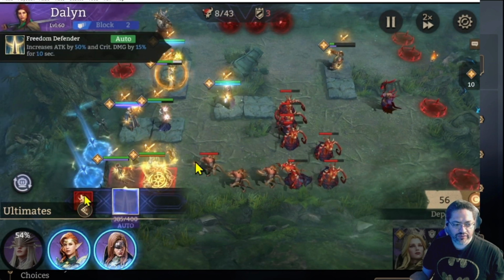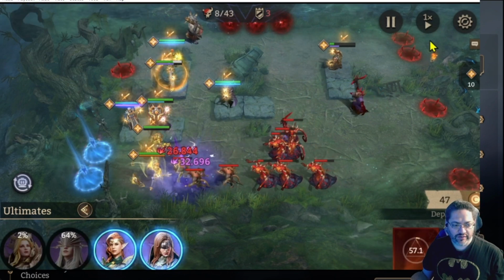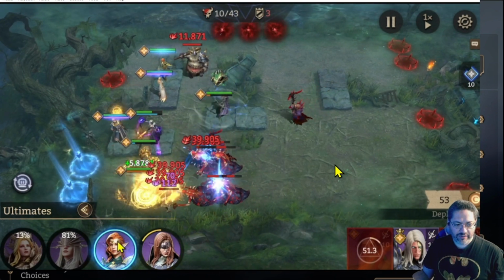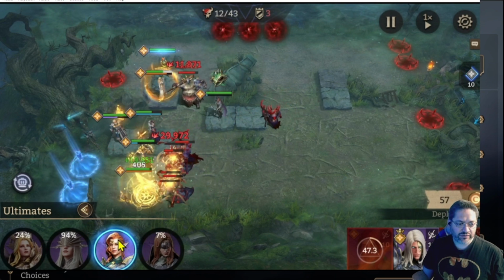Okay, so here's where I'm going to do the swap. I said, Dallin, thank you very much. You've done enough for us for now. So I'm going to bring in Mariel to block all this coming at us, and I'm hoping that she can sustain as much as possible.